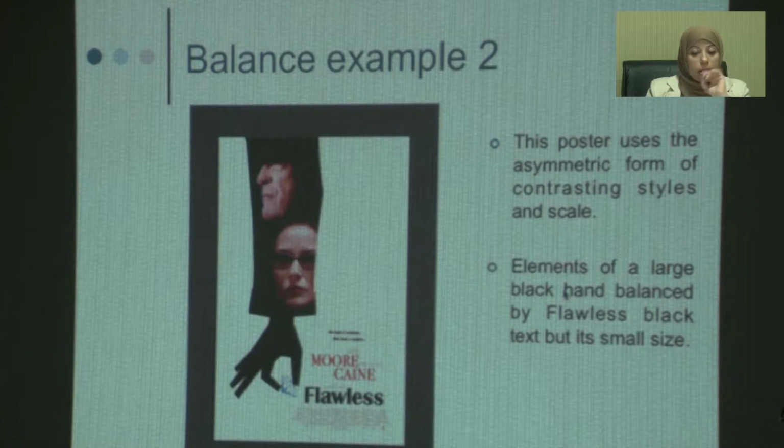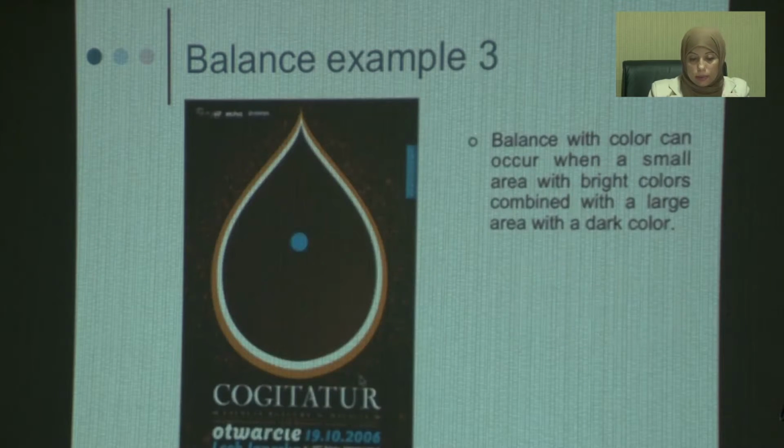See this example. This is also about balance between colors and photos against text. So we have a very big white background. What we have here is a black shape for this hand, and also he added two images inside to make a balance between this and this block of text. This is perfect balance. So again, black against white will create contrast, and also if you are using perfectly sized shapes against each other, it will be a good balance.